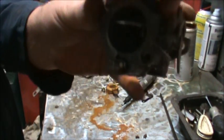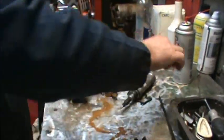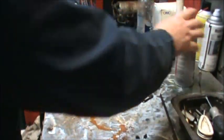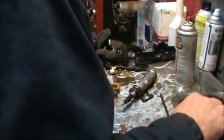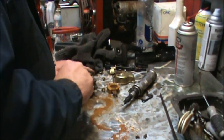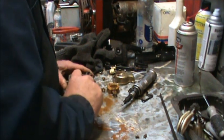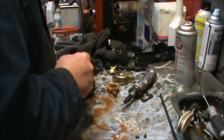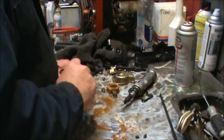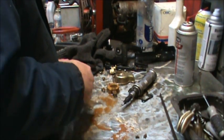Squeak, squeak, squeak. I don't know if you can, but I can. So, shoot some more. And we still got some boogers in there. Still got some little boogers we need to scratch out of there. Okay. Boogers, boogers, boogers.